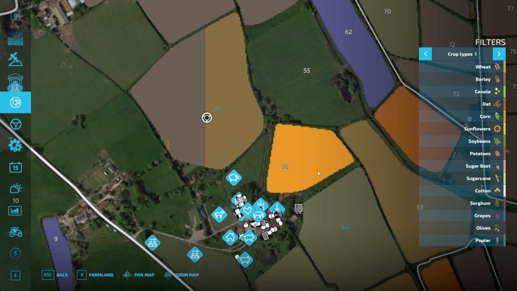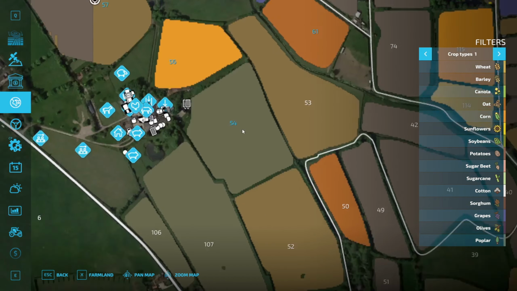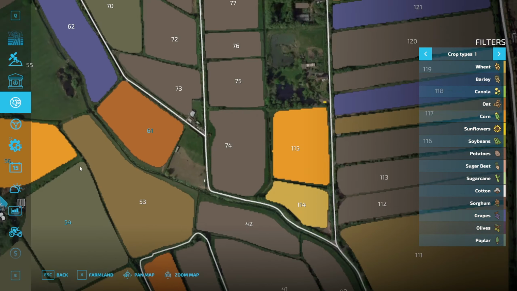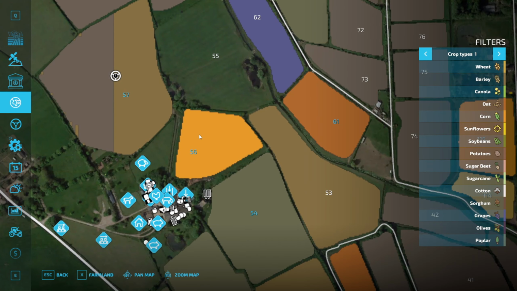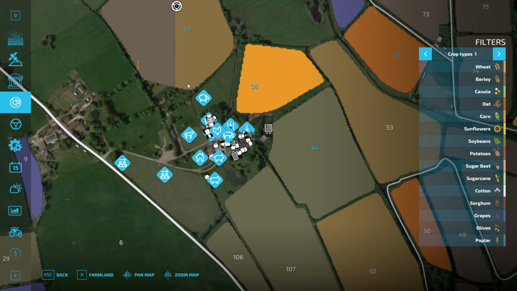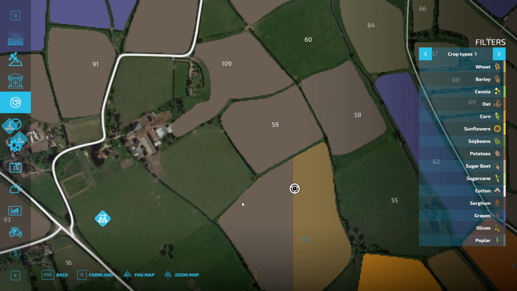So field 56, should we replant it? That's not the most recommended thing to do, because if you replant your fields with the same crop that it was before, you are draining the soil. The same plant uses the same minerals, the same amount of everything in the ground, and it depletes the soil. So that is not something you want to do too often.